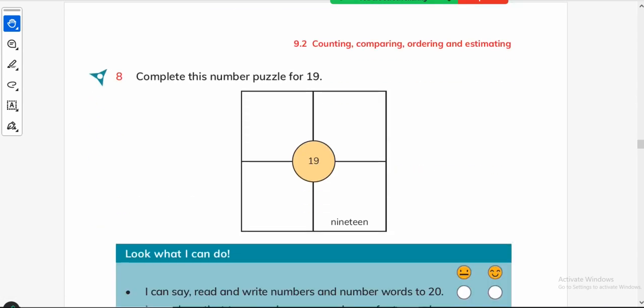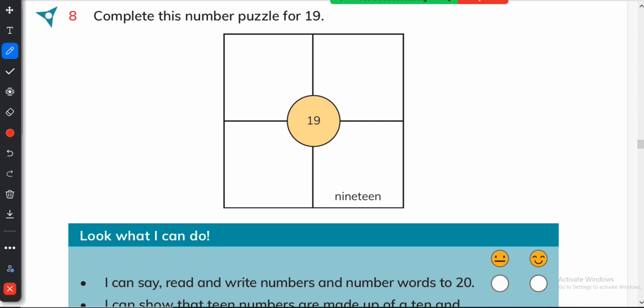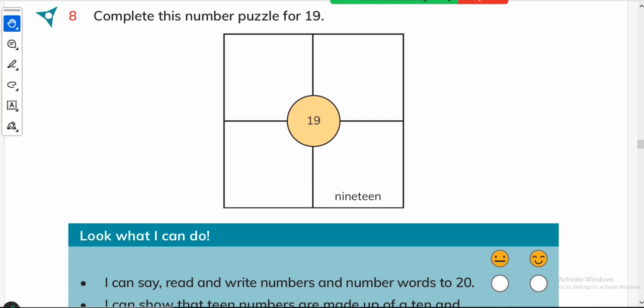Complete this puzzle. You have to write 19 with different ways. What are some of the different ways to represent 19? 18 plus 1 is 19, or 20 minus 1 is 19, or you can draw 19 on dominoes. On one side of the dominoes you can draw 10 and on the other side draw 9. So you can draw 10 X and draw these numbers on the dominoes, so it would be another way to represent 19.